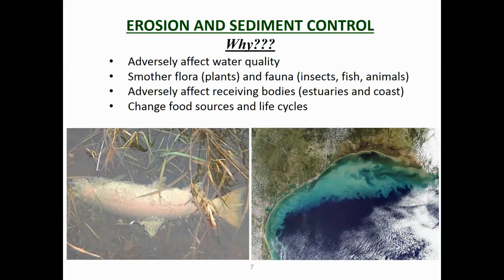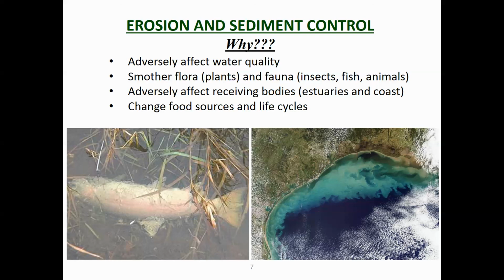So why are we doing this? Well, first of all, it adversely affects water quality. As I mentioned before, it can take up oxygen in the water, and it can cause all sorts of problems there. As I said before, it can also smother the little plants and animals in the stream. The clay can get into fish's gills, for example.